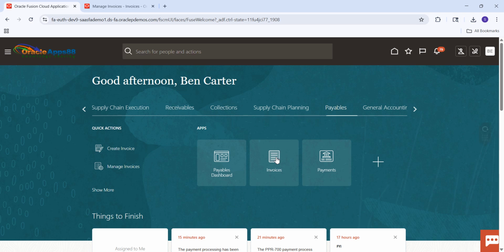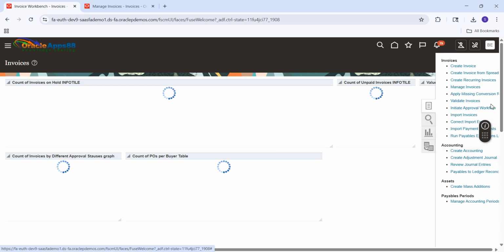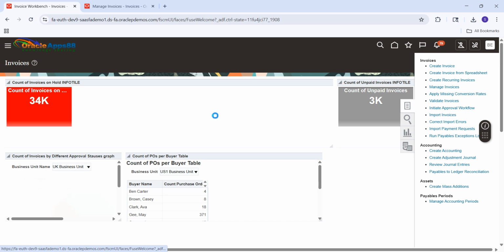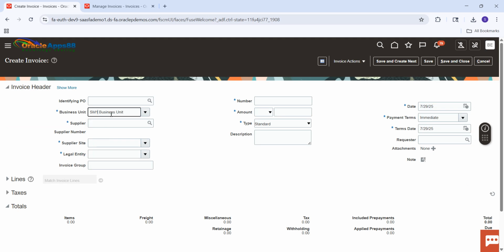Now I'm going to create an invoice under the SM1 business unit for the SM1 supplier. Invoice number is 7008, in USD.